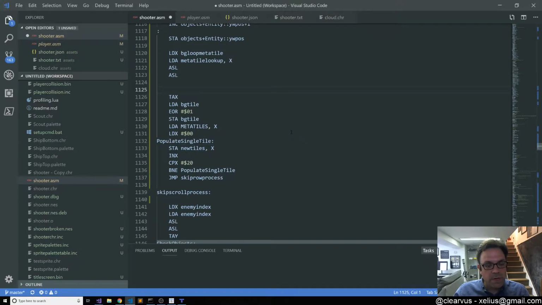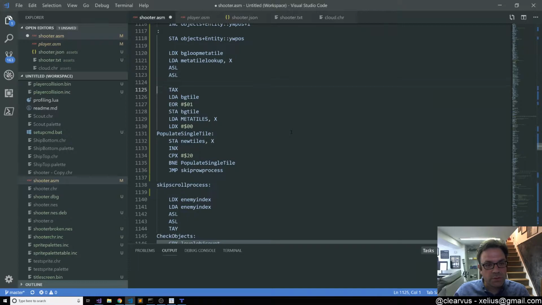Right, so we transfer A to X, which is good because that's going to be our lookup into the metatiles. So now we need to, well, we're going to transfer A to Y, because we're going to use this as our lookup. And then wondering if we have to even do, yeah, we do need BG tile. So we're going to load it.